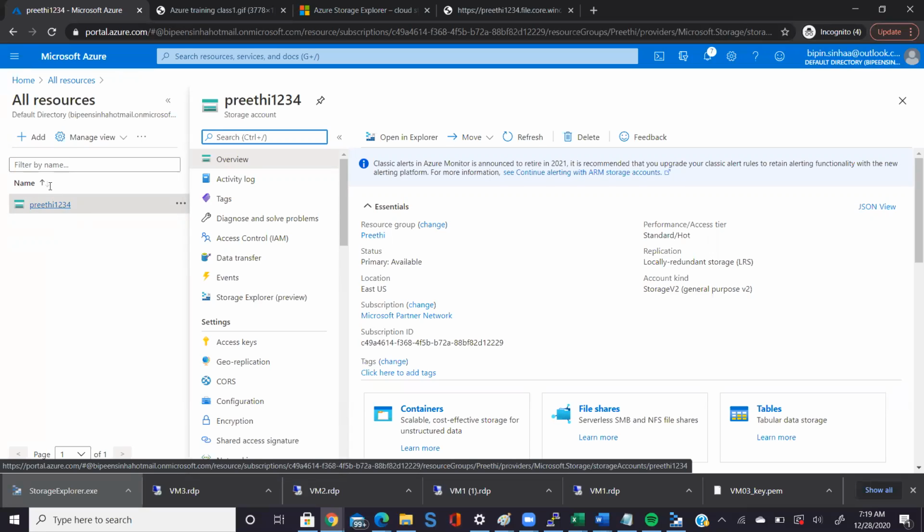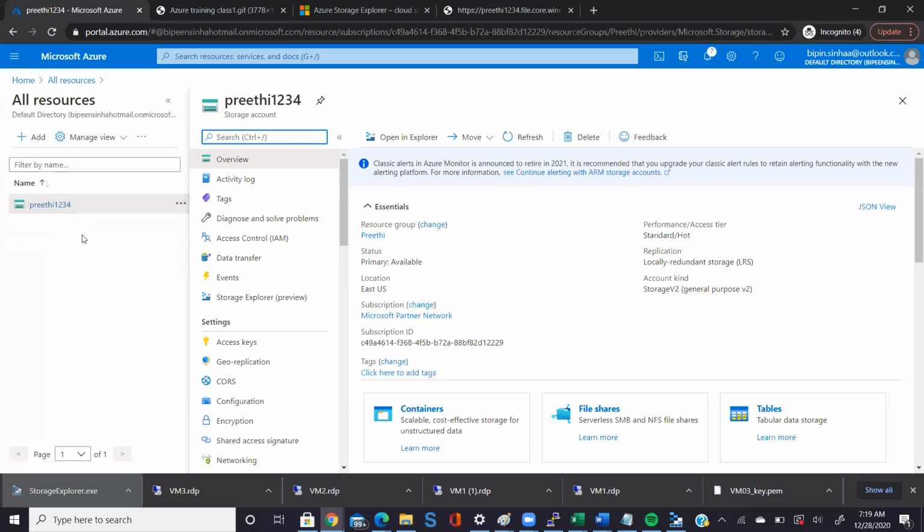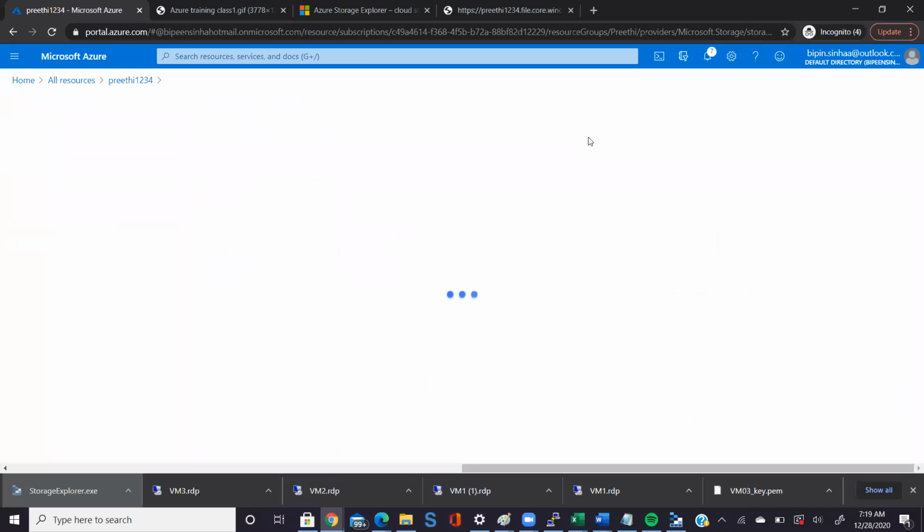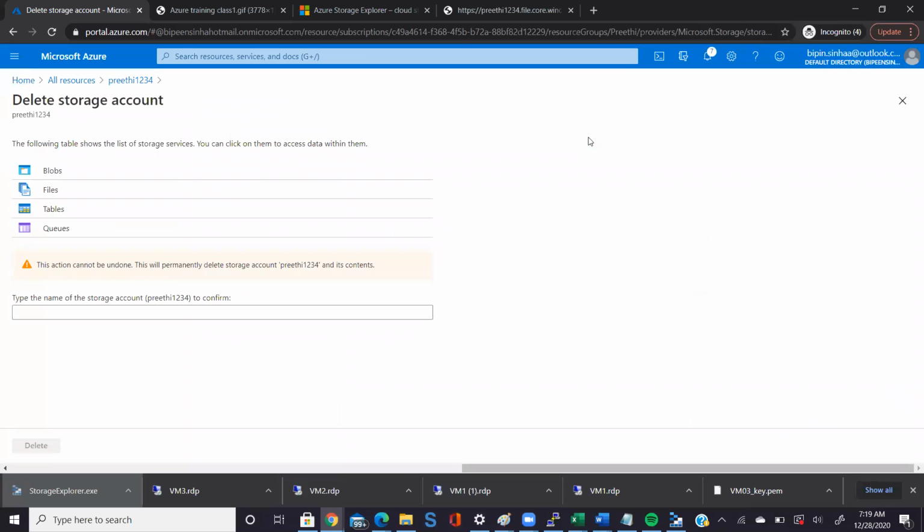You have only one storage. So just delete that. Click delete. This side you have the option on top. Just type here Preeti 1, 2, 3, 4. Good. Click delete.